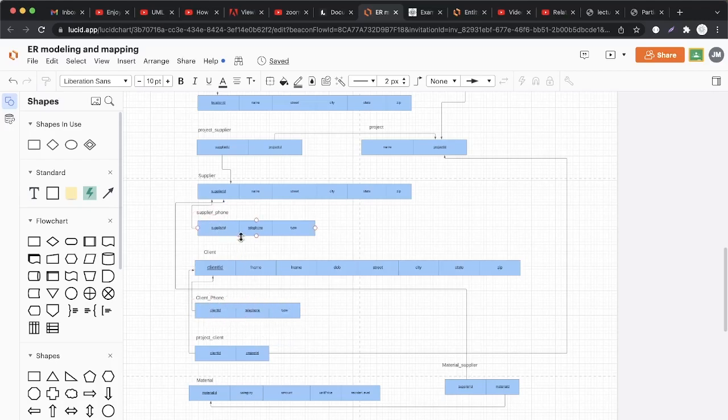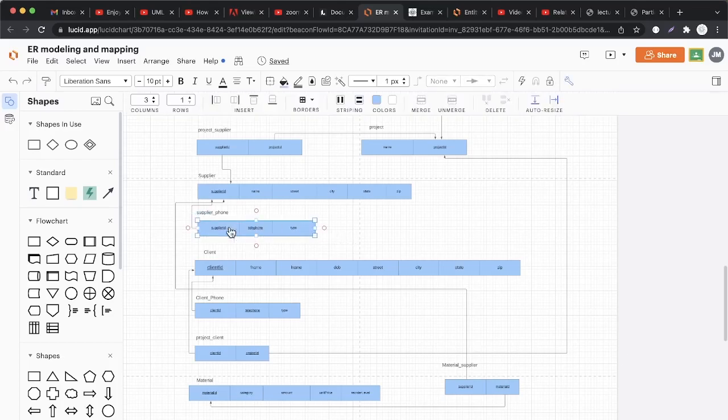In the same way, this supplier phone is also violating the second normal form. What we can do here is separate this one into two: remove this supplier id altogether and keep the telephone number and type as a separate table, and then remove type from this.